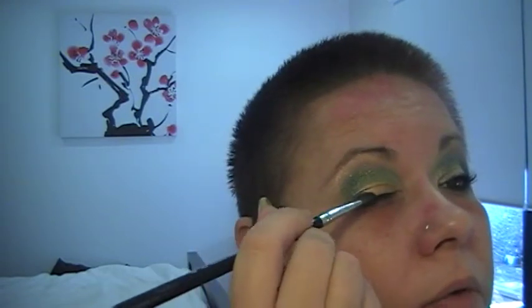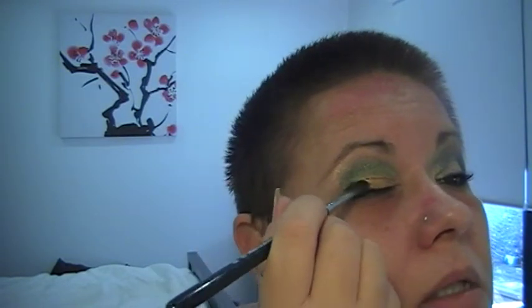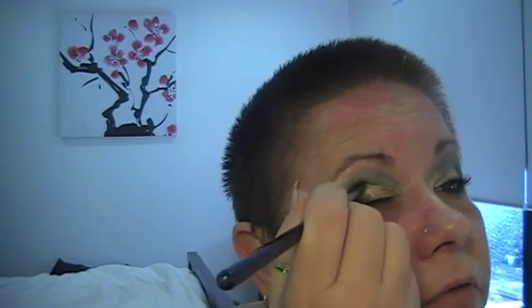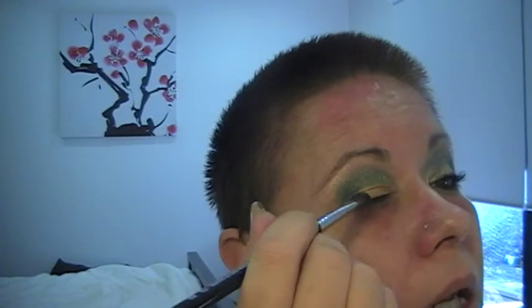So I'm just now taking my E70 medium angled shader brush, and I am taking this into Chaos, which is honestly one of my favourite colours in this Vice palette. It's just the most amazing blue, and I am really focusing on just literally stamping that as my outer V.